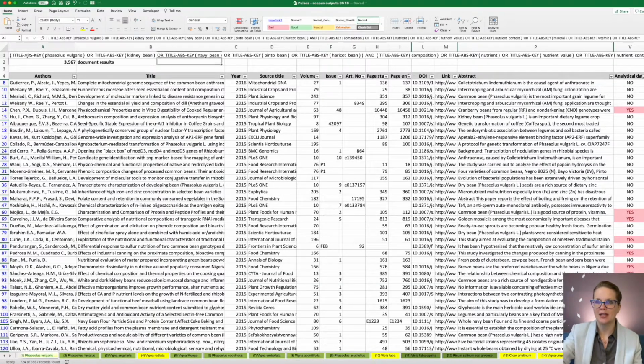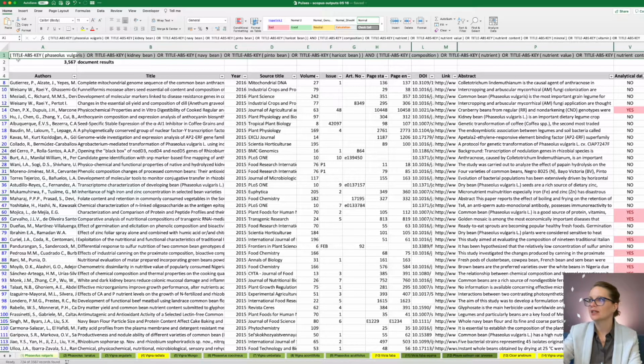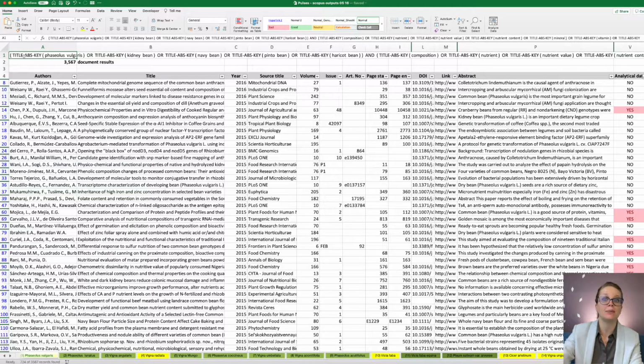So I like to add here at the beginning of this, in the first line of the spreadsheet, the keywords that I have used to perform the search. So in this case, for this food composition table, I was interested only in pulses. So I did a search for each of the pulses that I wanted to include in the food composition database. And since it was a global food composition table, I was not limiting the search according to the country. So I was taking all the data available for any country in the world.